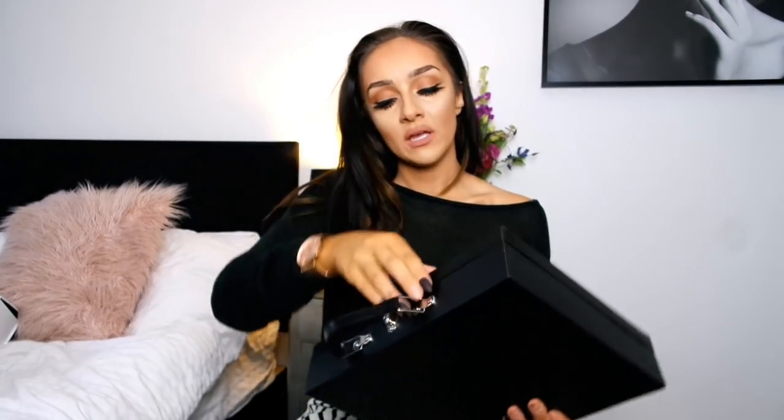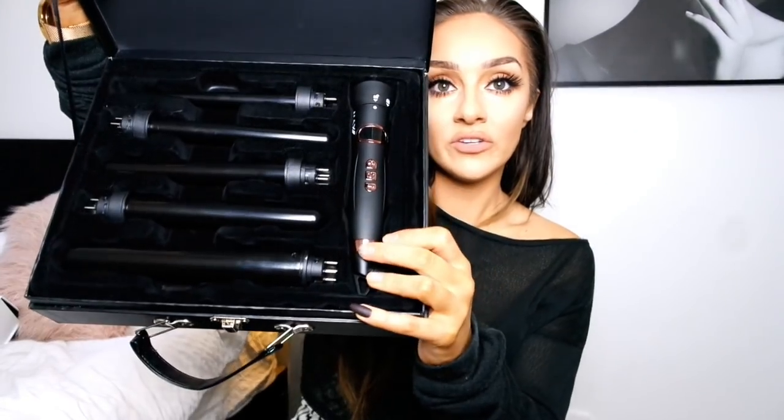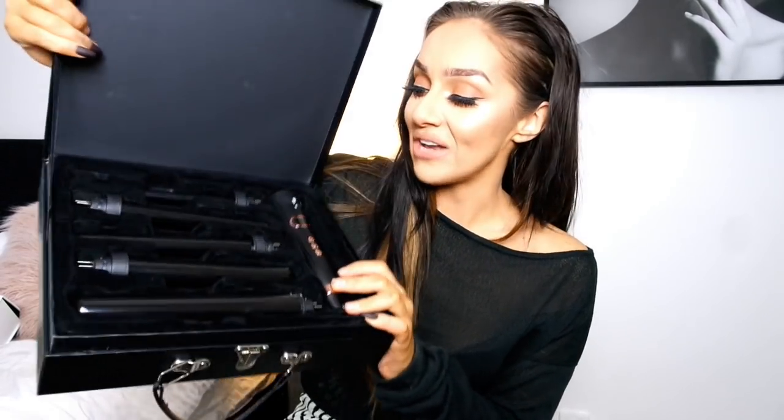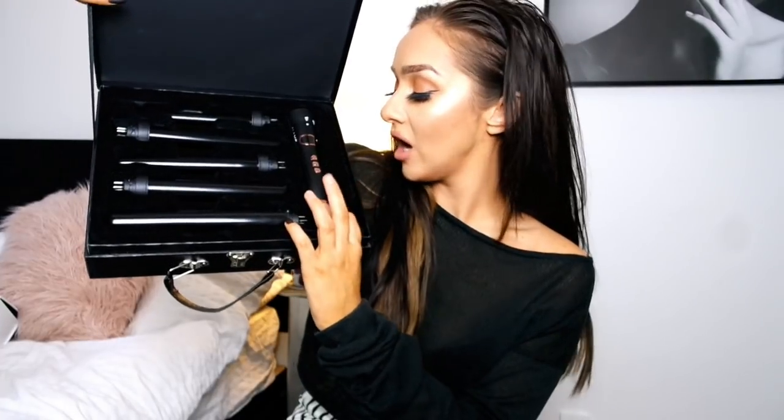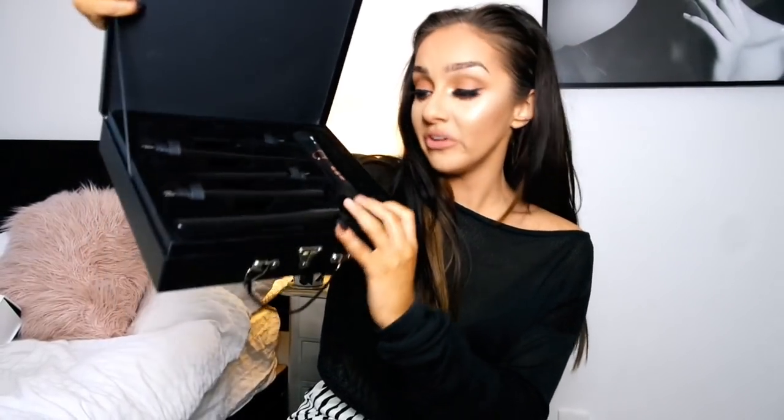So this is what it comes in. It comes in a really nice sort of briefcase thing, so it's really nice packaging. It's got this silver clasp on which you open. You simply open it and then this is what you get inside. So this is the curling iron. I've just put it all away neatly and made it look nice and clean because obviously I've been using it. As you can see, you get the curling wand, which is actually rose gold and black, and it is so pretty. These are all the different ones that you get inside.